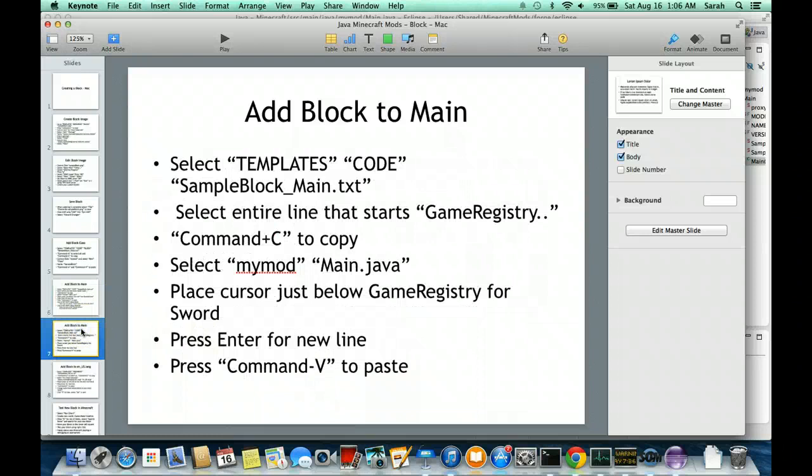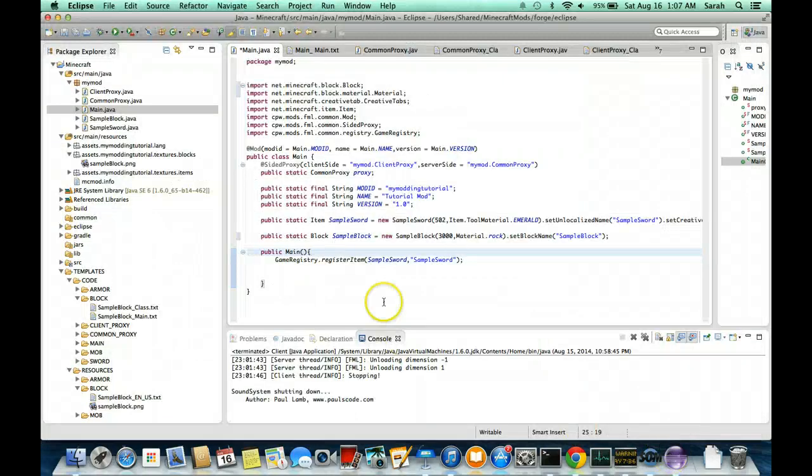Okay, so now we need to add the block to the main part of our code to actually insert the block into Minecraft, our game. So we're going to add to the game registry just like we did for our sample sword.